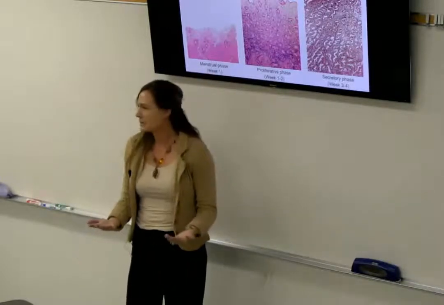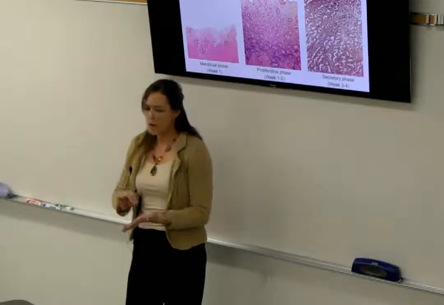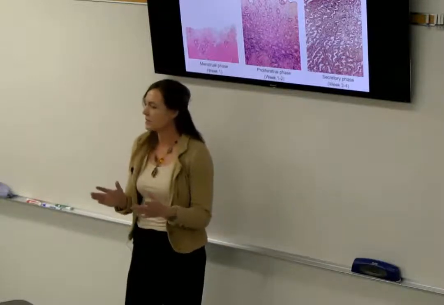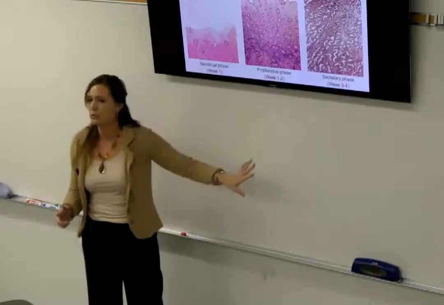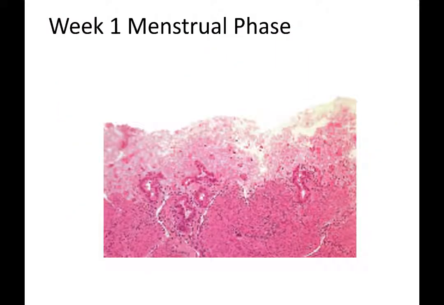And so it always seems backward. But the reason why week 1 is considered week 1 is because that's when, although I erased it, the new primordial follicles are becoming primary follicles. Week 1, it could be 1 day, it could be 2 days, it could be all 7 days. So the menstrual period varies considerably from female to female. So it's sort of considered week 1. That's why there's a bit of a crossover.